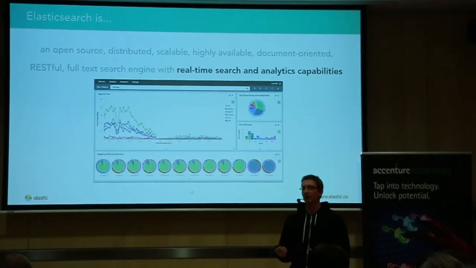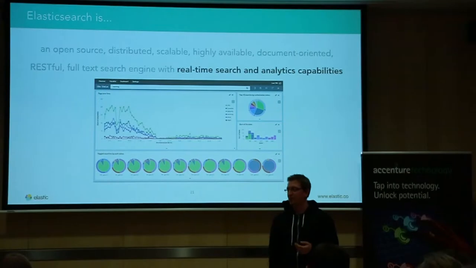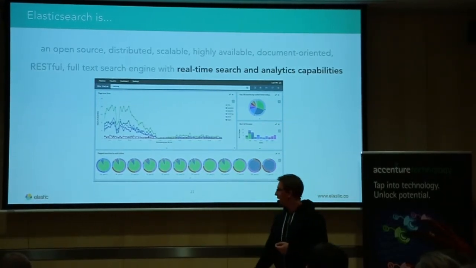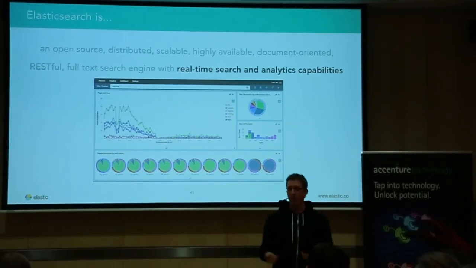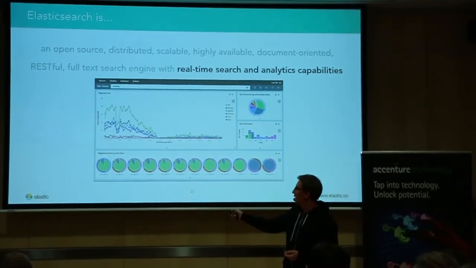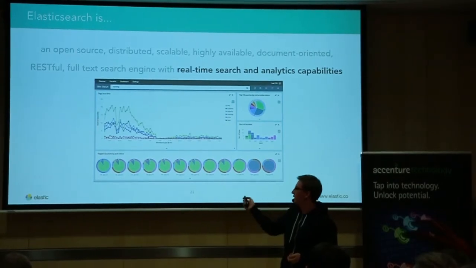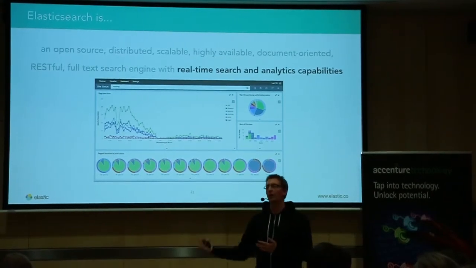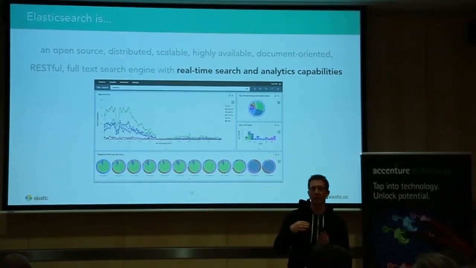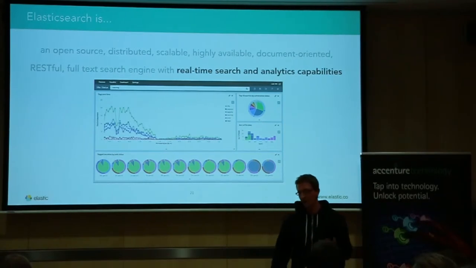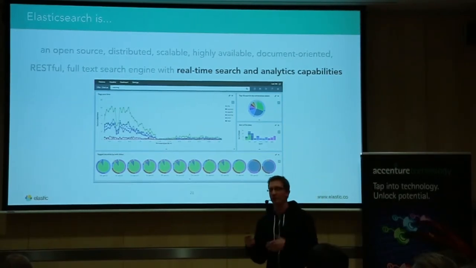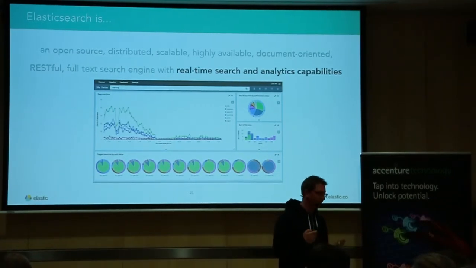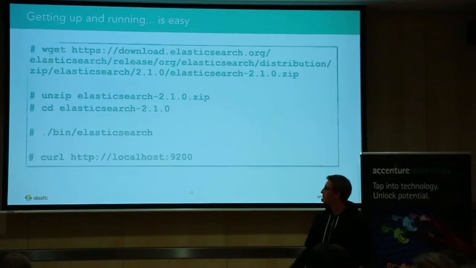The last part is real-time search and analytics. What does this mean? The analytics part in this example is a screenshot of Kibana 4. It's kind of showing log files from Apache logs. And you can see that you basically see different log levels here that are being returned. So instead of just showing single documents, you should also be able to show aggregations and counts of documents and basically visualize them. And this is the analytics capabilities. You might know this as business intelligence and 300 other terms that fancy companies have invented. But this is basically what we mean with analytics.